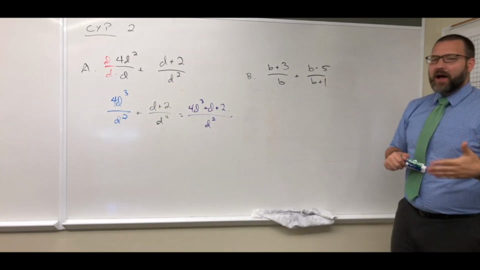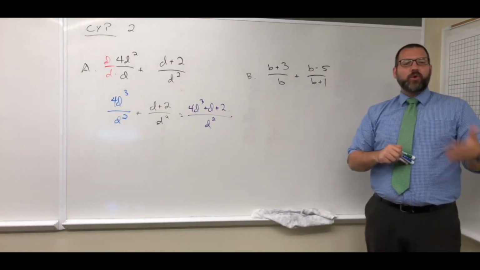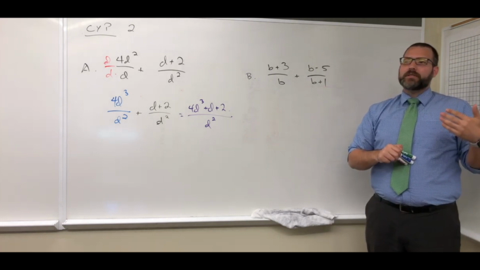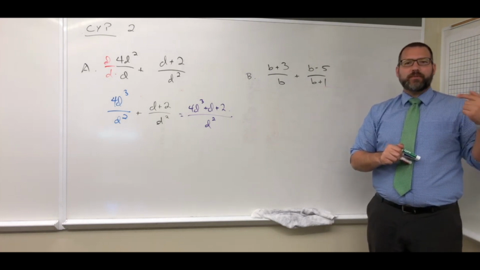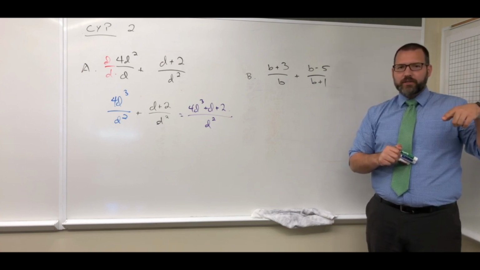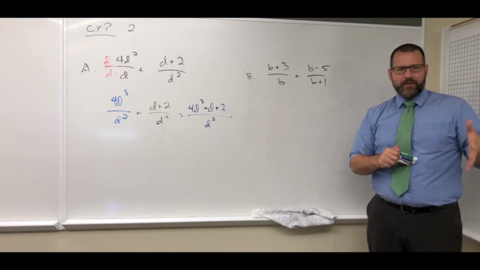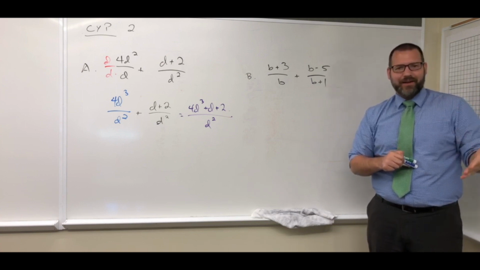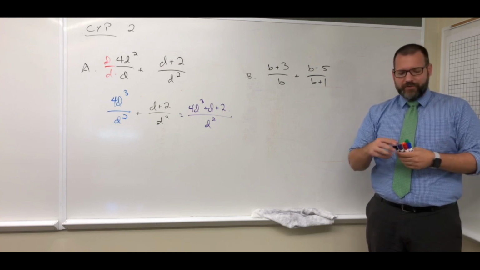If I want to add 5 over 6 plus 1 over 2, I don't say, oh, 1 over 2, if I want to put that over 6, I'm going to add 4 to the denominator. That's really 5 over 6 also. 1 over 2 is not the same as 5 over 6. I can't add to numbers. When I'm doing common denominators, I have to multiply.